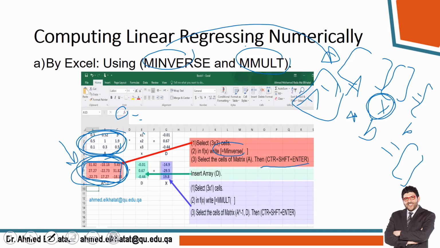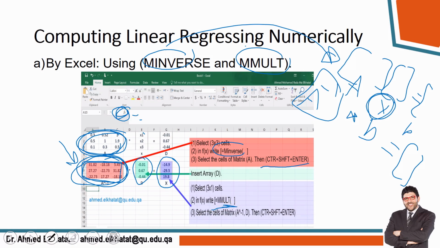Now you can also put the B, the right-hand side variable. Similarly, select 3 cells, then go for the function here and write MMULT, open parentheses.